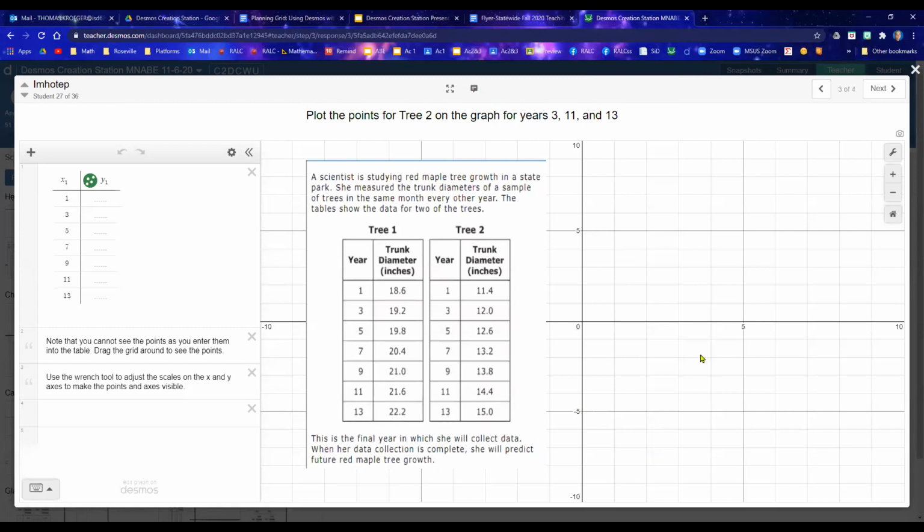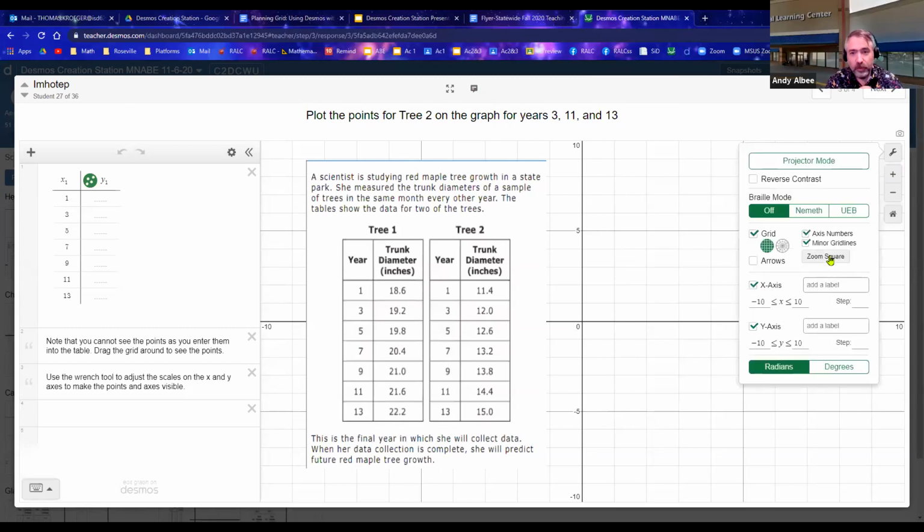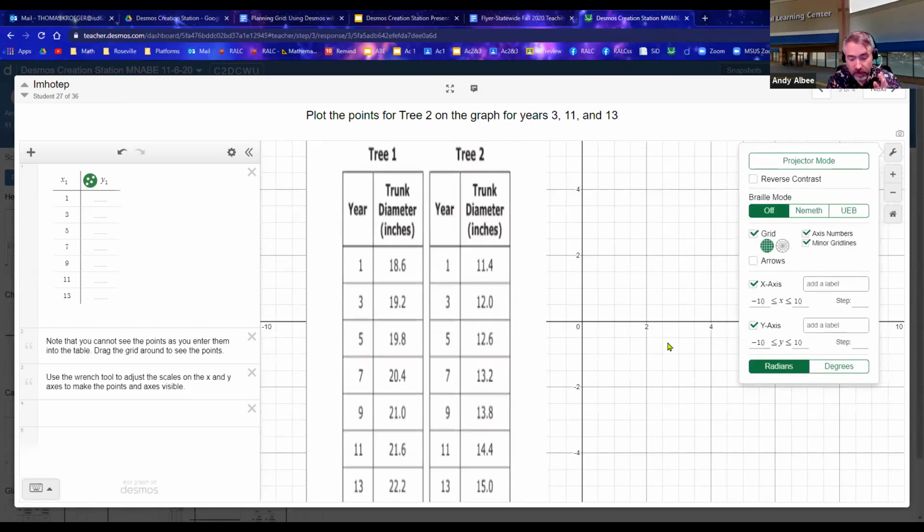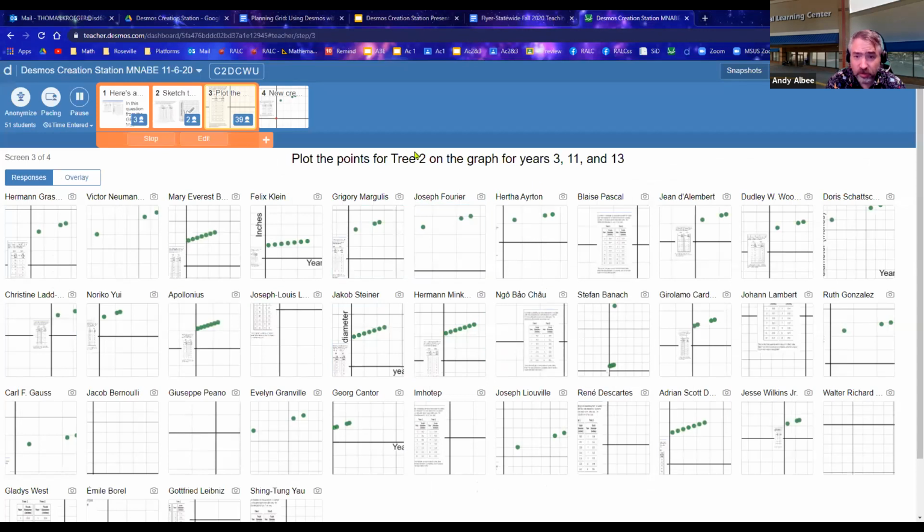But then it'll change either your Y or your X, the range of your Y or the domain of your X on your grid there. Yeah, and when we created this, we made those scales not very useful to the problem on purpose, to make sure that the participants have to learn how to adjust the scales.